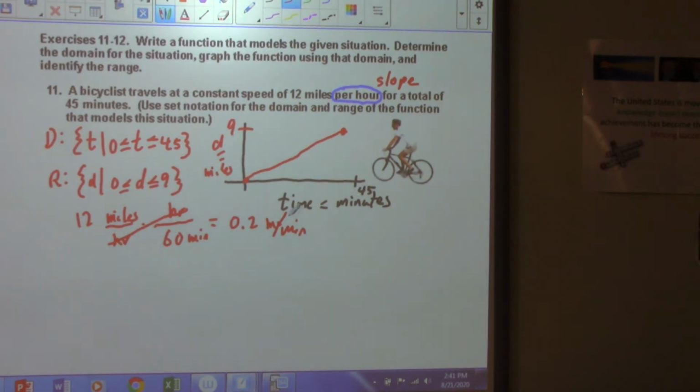What else? Oh, remember the equation, right? So distance is equal to what? 0.2 times the time. And so that's going to be our equation. And it would have been the same thing if we kept the units and made this 12 miles per hour. This thing would have been 3/4 here, and the domain would have been changed to 3/4 instead. Okay, so just different ways of looking at things. Is there anything else we missed out on this? That's pretty much it, right?